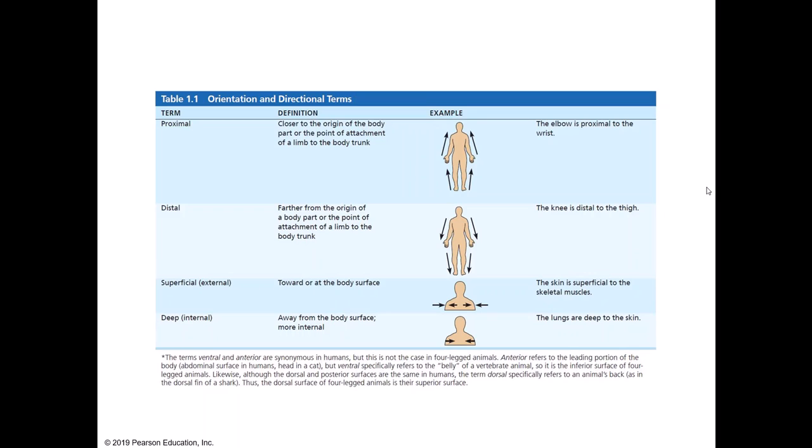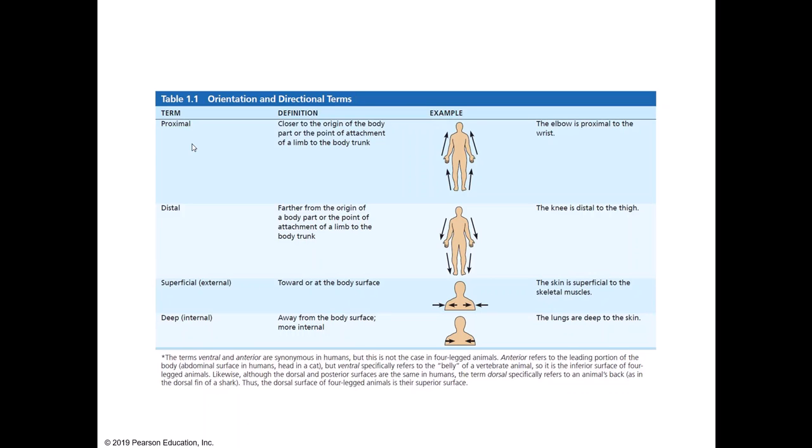So all of those terms I don't think generally students have an issue with. The terms that students usually get hung up on, if they get hung up on one, are these two terms here, and that's proximal and distal. So proximal and distal are used to describe body parts typically in the limbs, not on the trunk. If we're on the trunk, we typically will use superior and inferior or anterior, posterior.